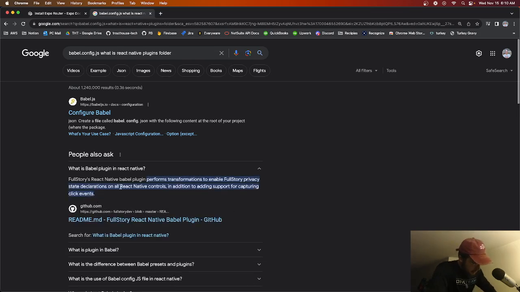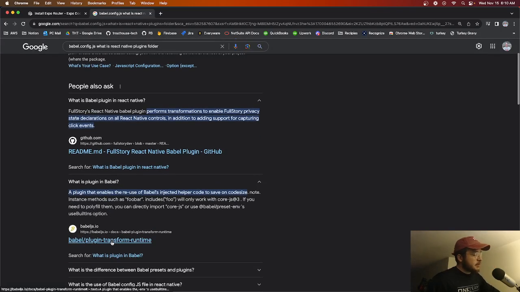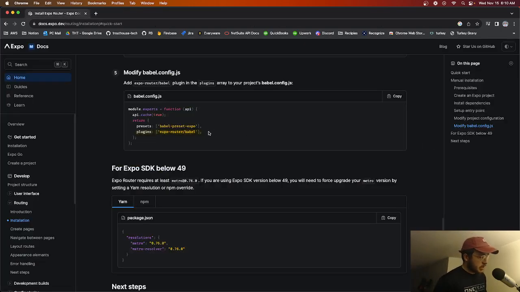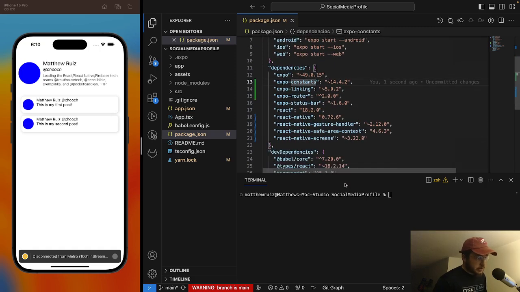React Native Babel plugin performs transformations to enable a plugin that enables the reuse of Babel's injected helper code to save code on CoSite. I have no idea. A lot of stuff. I mean, feel free to dig into that stuff, but I don't quite get it 100%. And that's been just fine for me.